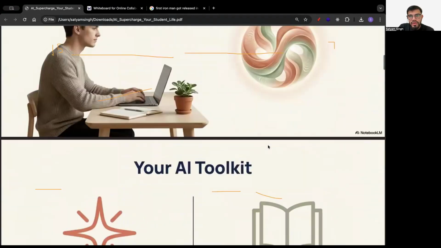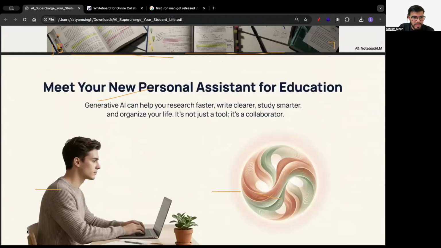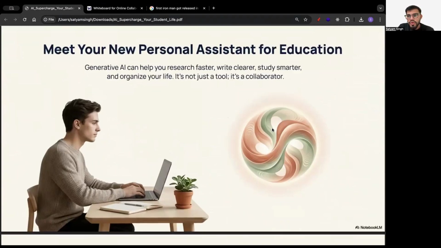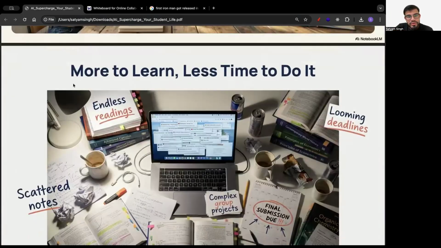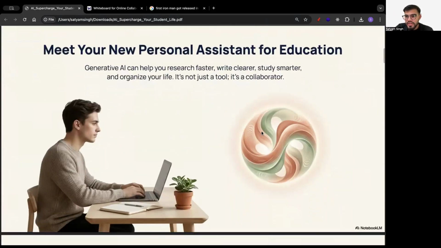I will just go to Gemini AI and I will say, yes, bro, I have too much to do in less time. Please help me. Right, so over there you can ask, and Gemini will be able to help you.